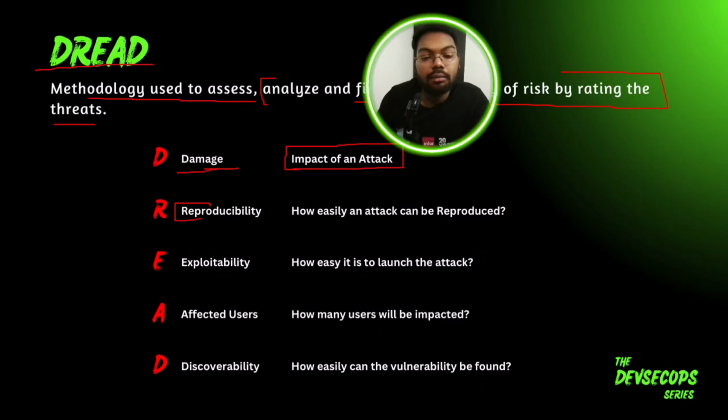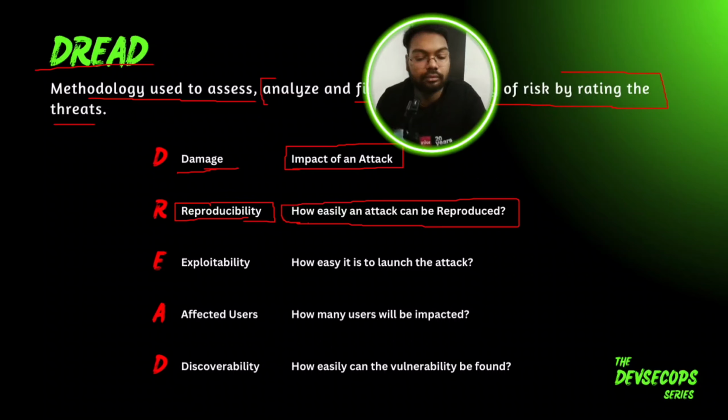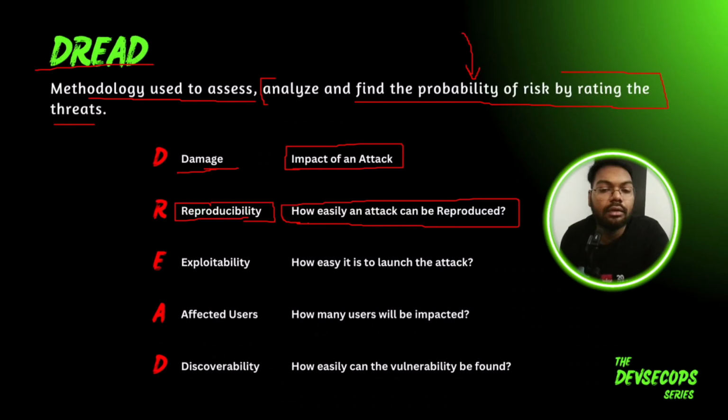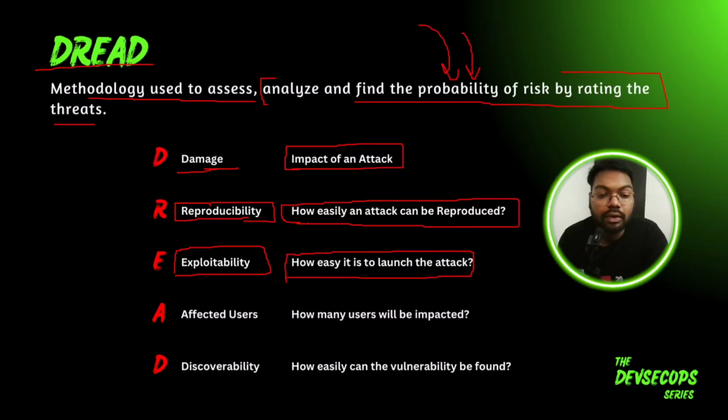Can it be reproduced? How easily can an attack be reproduced on this kind of vulnerability? How easily is a vulnerability exploited? That is the exploitability of that particular vulnerability that we have to see. How easy is it to launch an attack on it? So that is one thing.